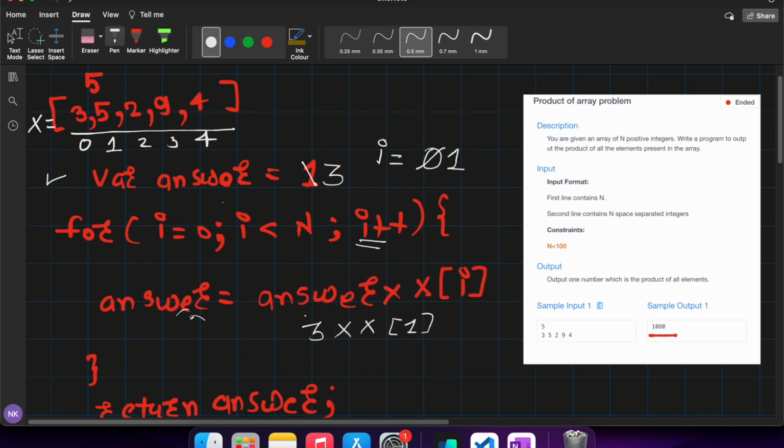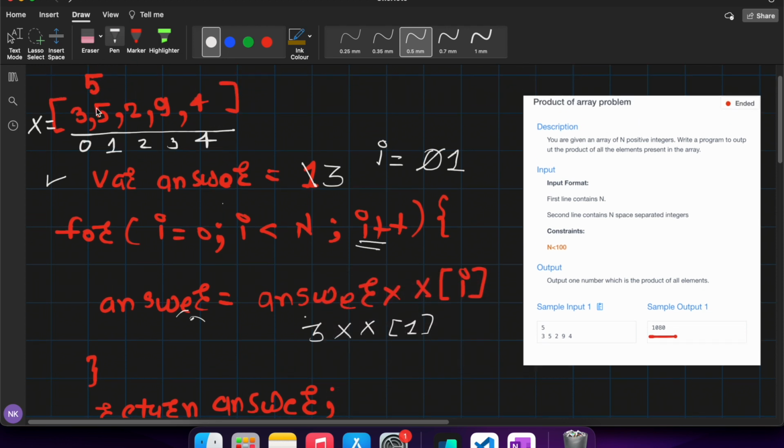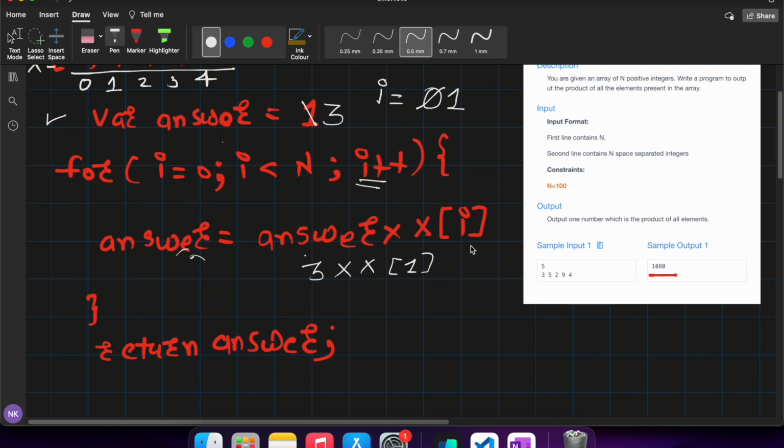Okay, if you see here, what is the position 1 holding? It is holding 5. So then we will multiply 3 into 5, and it will be 15, and it will store that 15 into where? In answer. So then again the value of answer is changed to 15.